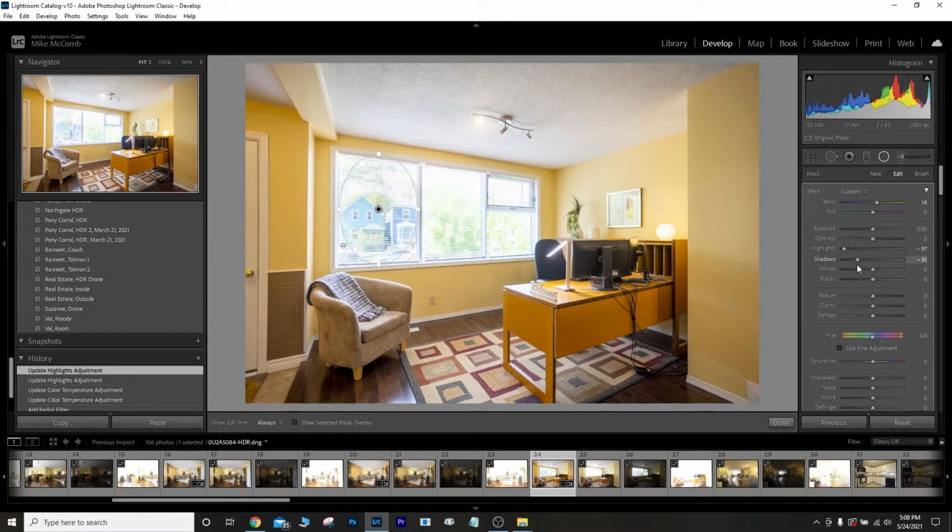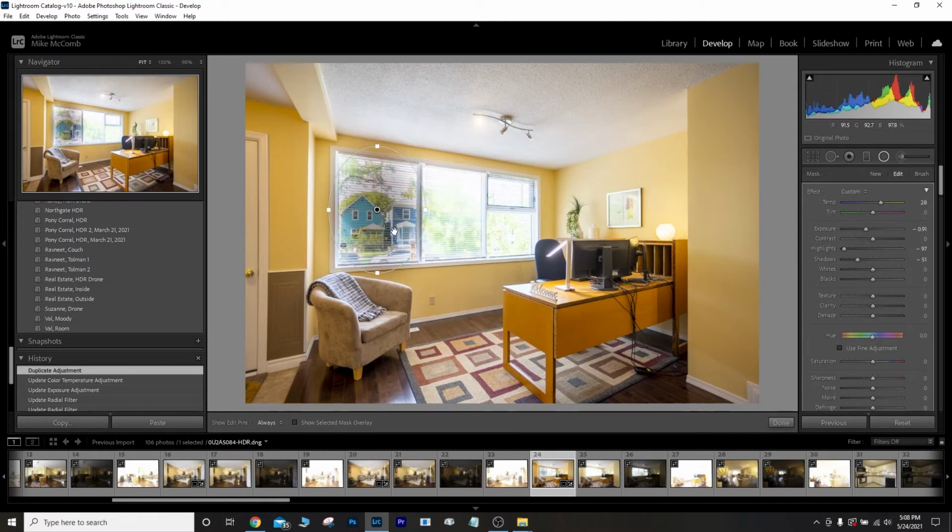I'll take the shadows down, and I'm going to take the exposure down as well. So I think I might be able to get away with a little bit more at the bottom and a little bit more on the right-hand side. Now we can actually see what's going on. Let's see how much more information we could bring in there in the exposure on the left-hand side. Let's warm things up because it's a little cooler outside than it is in the inside.